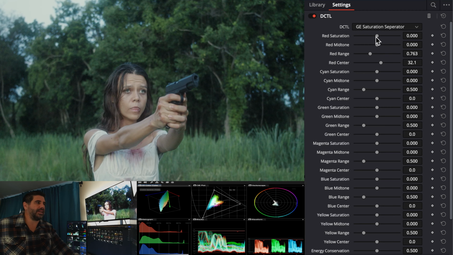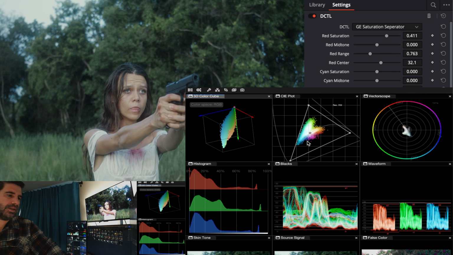And what it's saying is that as I boost red saturation, so we're looking at her shirt here, it's going to naturally, from the opposite end of this cone, suck in colors from the other side of the image. So you can see just by pushing up my red saturation, if you're looking on the scopes over there, we'll just bring up scopes right here. So you see, make them big. I'll switch this over.